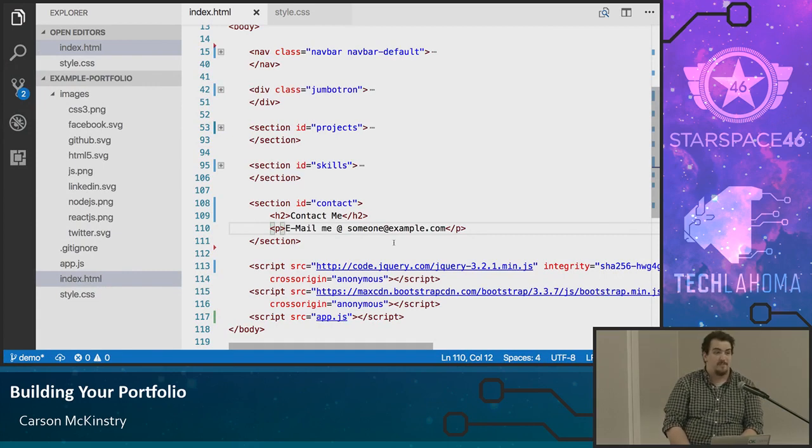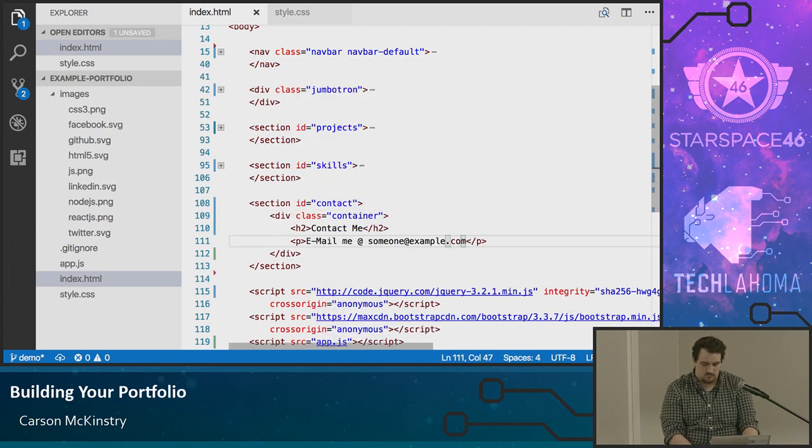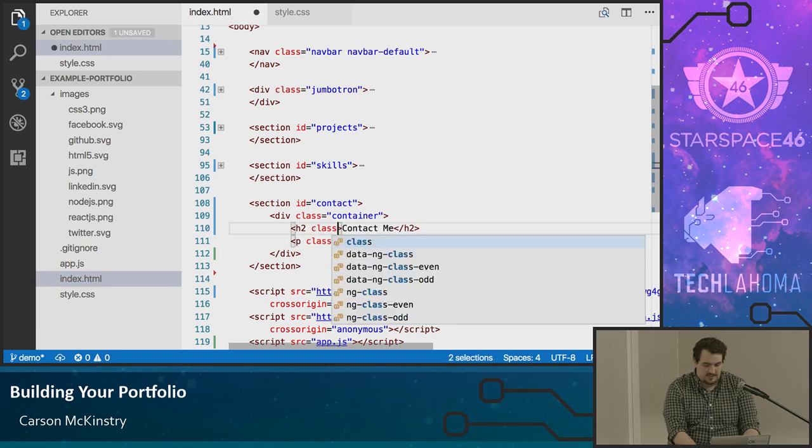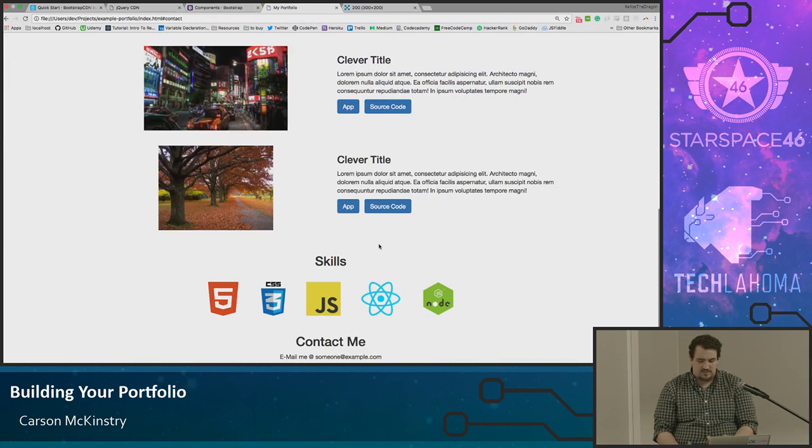Yeah, so we're missing the container, and then we're also missing one more thing. We want this to be sort of centered on the page, so we also need that text center class. Let's go ahead and delete that. So add a container, and then we also want to add the class of text center. That'll give us some centered text. We'll come back to this in a second just to make sure it's styled a little bit better than what we've got.